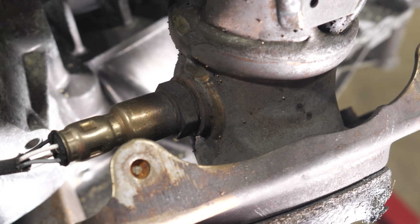For instance, when the engine is cold, gasoline doesn't vaporize as well. And while the computer will use the engine coolant temperature sensor to try and compensate, that sensor is only so accurate. Plus, gasoline is not chemically identical from tank to tank. Just because 2.51 milliseconds of injection time at idle with the engine hot is correct for one tank of gas, doesn't mean it's going to be correct for the next one. To allow the computer to check its homework, we need an oxygen sensor. And that's what this is.